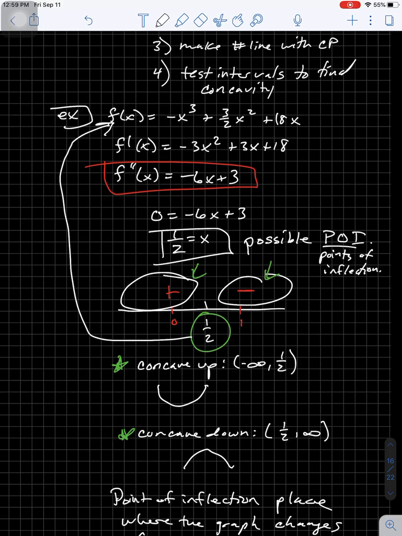Remember, keep your head on straight. The second derivative finds concavity, the first derivative finds increasing and decreasing, and the original function finds the actual point. That might be worth writing. So this is where I find points, if I want a y coordinate. This is where I find increasing, decreasing, min-max. And this is where I find concave up and down and points of inflection. So make sure you're plugging it into the right function for what you're trying to find.